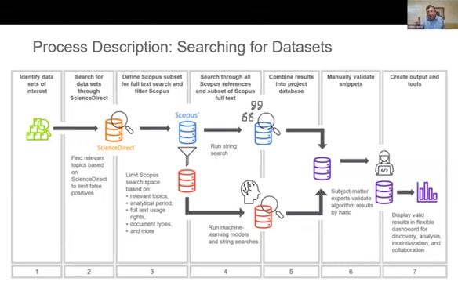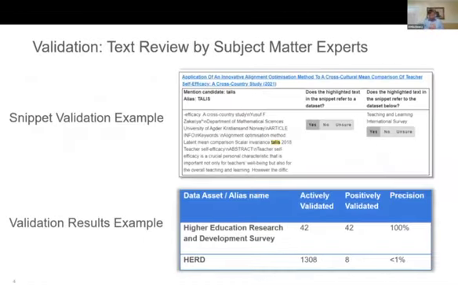Step 5 here, we combine those things together. So we combine the reference search results and the full text search results into one database and generate the metadata that I showed on the previous slide. The other steps here form part of the slides going forward, so I'll move straight on to those now.